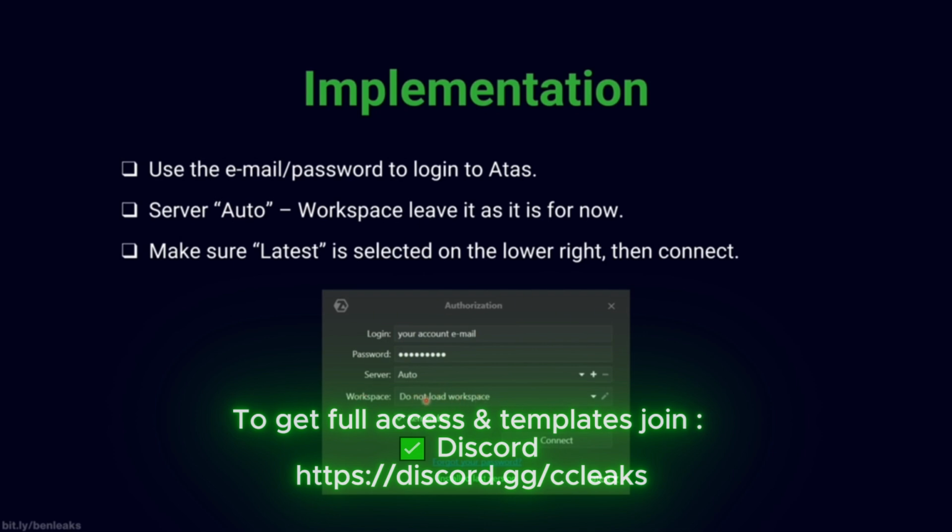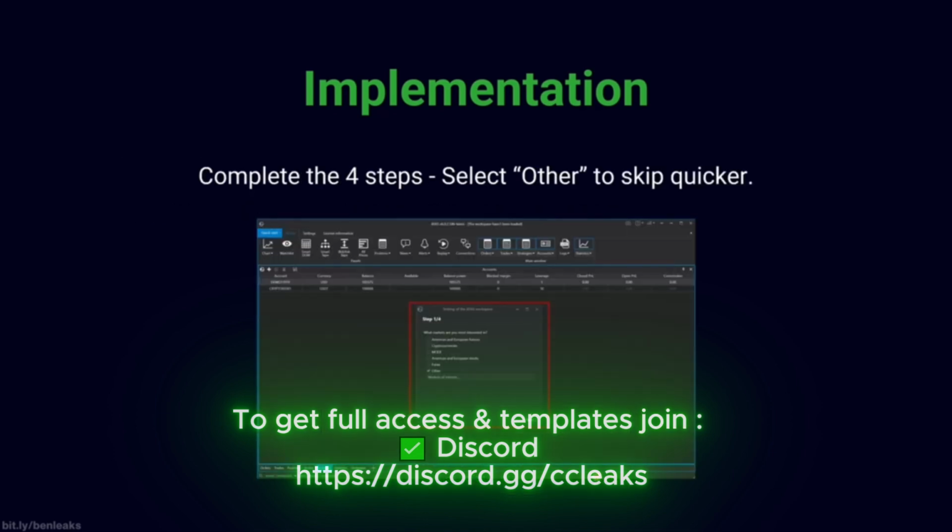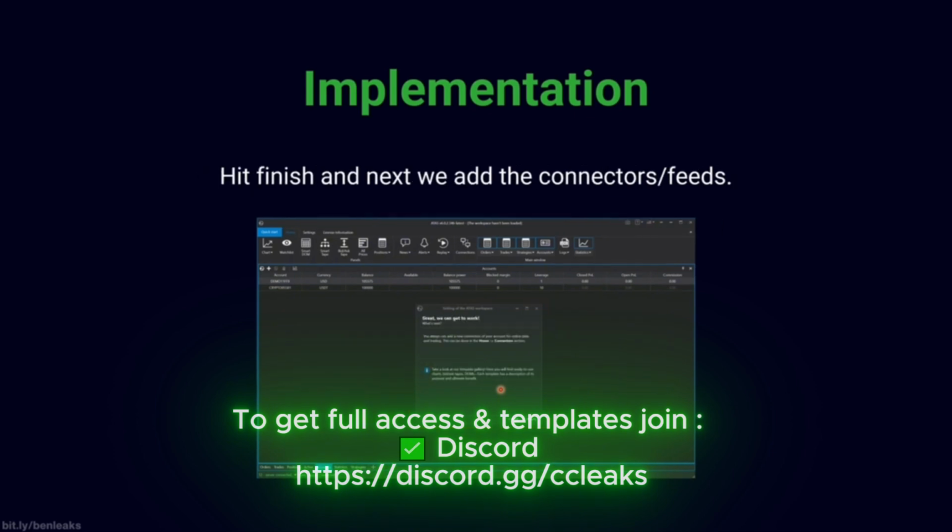For now, you don't have to select anything here, so just keep everything as is, but make sure you have the latest version down here on the right. Then click connect. You're going to have these four steps come up. You can do what you feel like in here, but just go with other and hit next for the next four steps. Hit finish, and next we add the connectors and feeds.